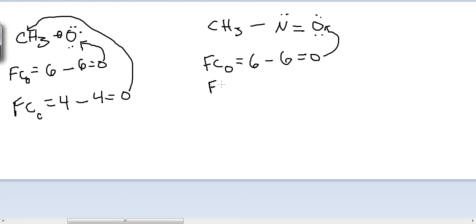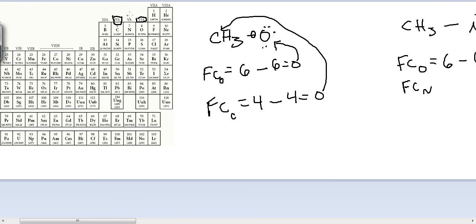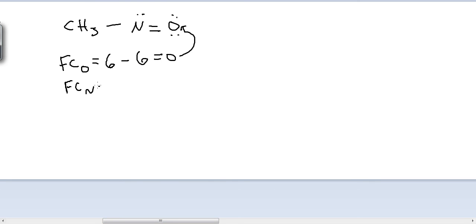Okay, and then we have a formal charge of our nitrogen here. If we look back over here, you see that's going to have 5 valence. So 5 minus the ones that it owns. So 1, 2, this lone pair counts as 2. 3, 4 is sharing with the oxygen. 5 is sharing with the carbon. So its formal charge will be 0. Sorry for the messiness here.